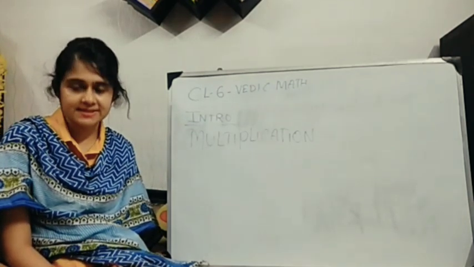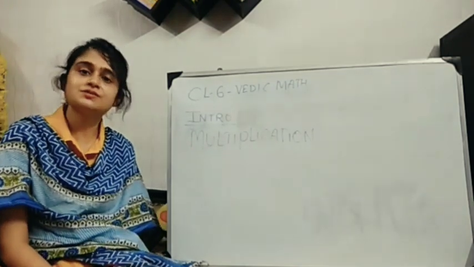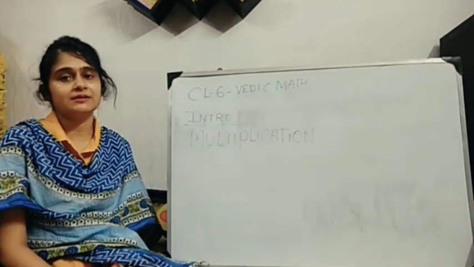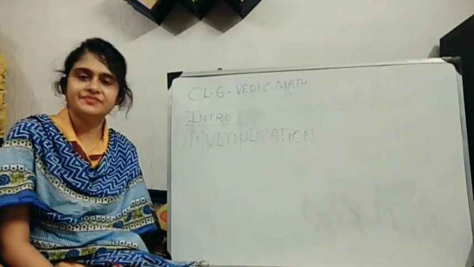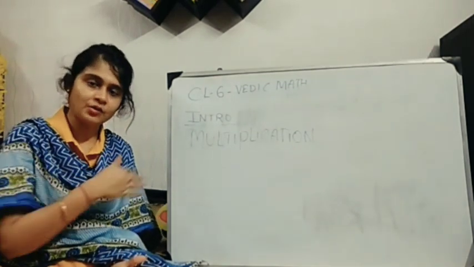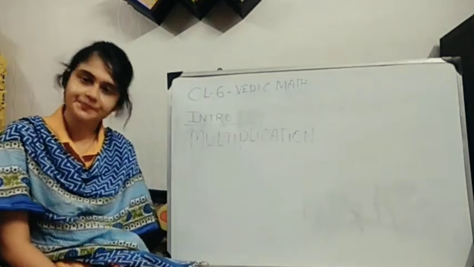You have done racy addition where we have used ekadhi kena purvena. You have also done dot method, end digit, and carry non-carry. If you face any difficulty, write to me. I will jumble up all the topics together and explain you properly once again.